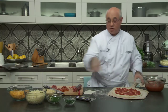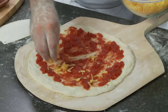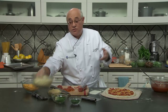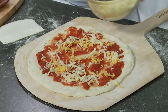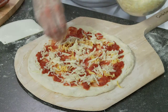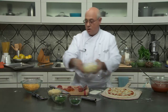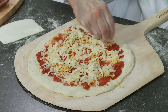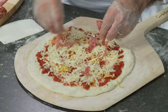Now it's time for cheeses and other toppings. Since the cheese is going to melt and we want the meat slices to crisp up in the oven, we'll put the cheese on first. A little bit of cheddar — you don't have to use it if you prefer; fontina, mozzarella, or provolone all work well. We don't want the pizza laden with a lot of cheese, but enough to melt and cover the surface. High quality cheese doesn't require a lot to get the job done. And a little bit of dried Parmesan — it doesn't really melt much, but it provides a lot of flavor and extra saltiness that brings everything alive.